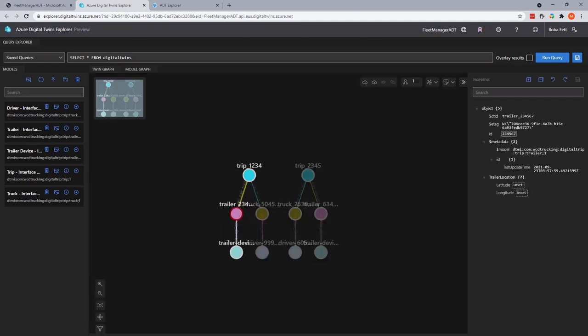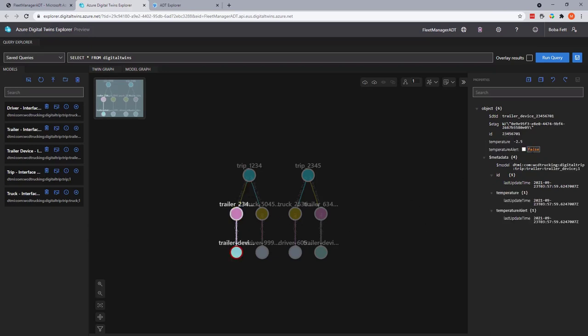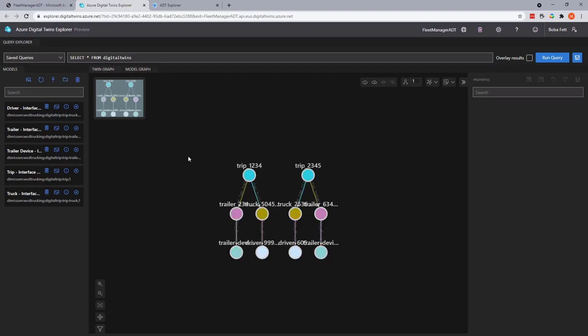This one actually has an ID, but it doesn't have any location. The device itself is not in a temperature alert. It's cool enough. This one is in a temperature alert, and we're just pretending it's too warm or whatever. So you can see that that data was brought in. That's one way you can bring the data in.